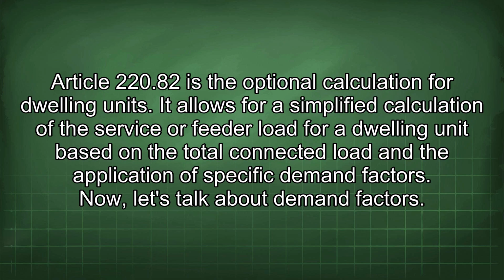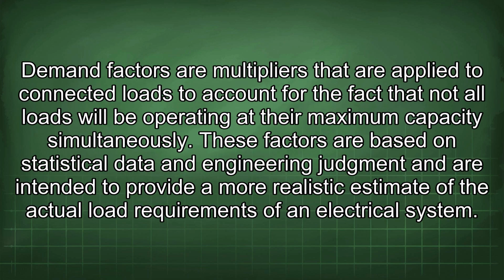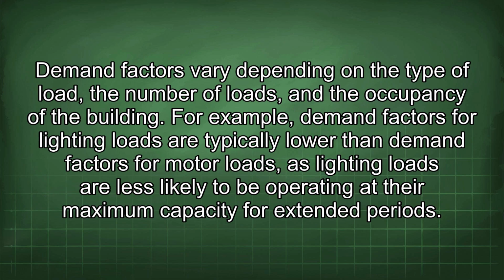Now let's talk about demand factors. Demand factors are multipliers that are applied to connected loads to account for the fact that not all loads will be operating at their maximum capacity simultaneously. These factors are based on statistical data and engineering judgment and are intended to provide a more realistic estimate of the actual load requirements of an electrical system. Demand factors vary depending on the type of load, the number of loads, and the occupancy of the building.